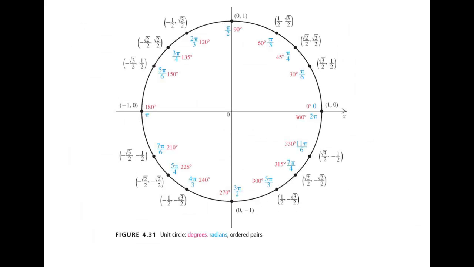Back to our unit circle learning guide, if you want to call it. And as I've mentioned before, it's really all about memorizing this quadrant here. You really only care about the first quadrant. And if you can memorize these values, then it's going to help you figure out the rest, because they're all the same, just with different signs, right? Pluses and minuses. And these are cosine and sine, and everything else is built off of that.